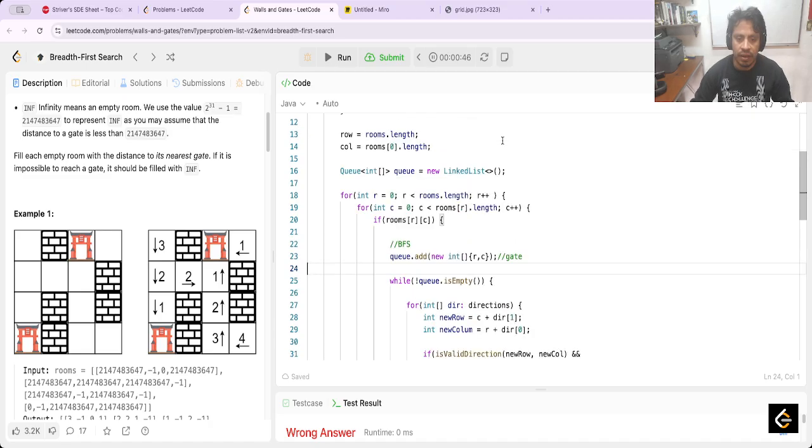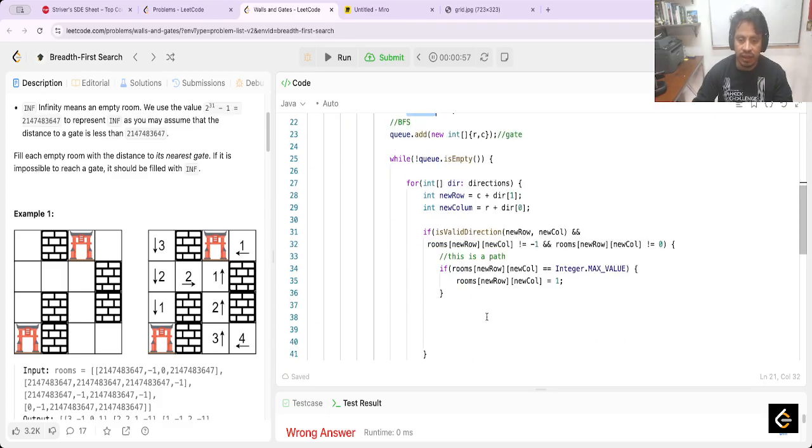Now here is integer counter. It's equal to 0 because at this moment we detect the gate, and here is basically for directions. Here is counter plus 1. This is basically here, but instead this is math.min between counter plus 1 and the value of this element.